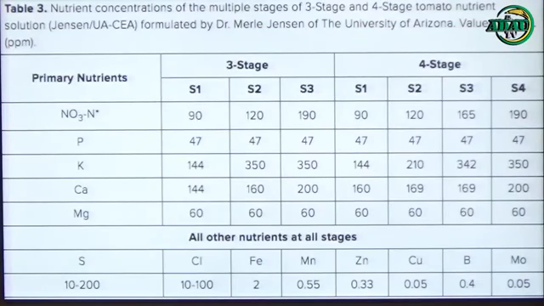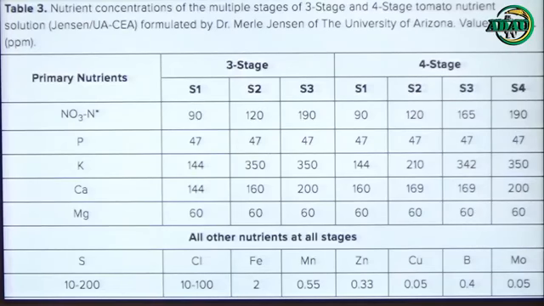So the world is developing, everything is moving ahead, and over the last 20-25 years, people were trying different nutrient solutions for different plants. Because our primary example is tomato, I'm presenting to you the table that was more or less optimized for tomato growing in the hydroponic system. And as you can see, it's prepared in two versions, for 3-stage and 4-stage hydroponic application. Here, all the primary nutrients are shown, and the amounts of each nutrient per stage.